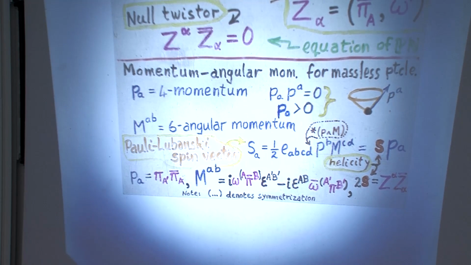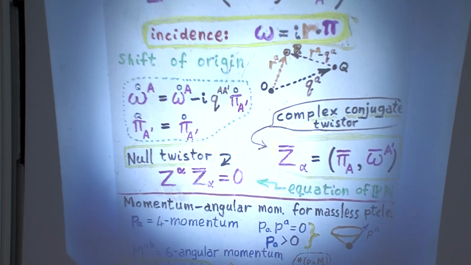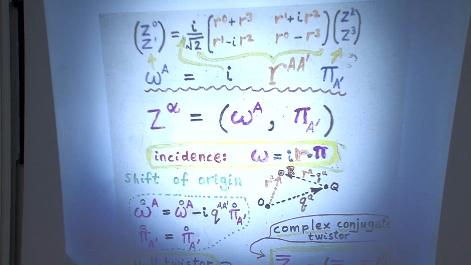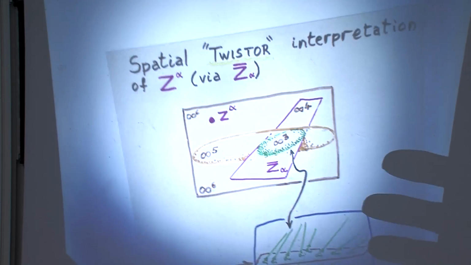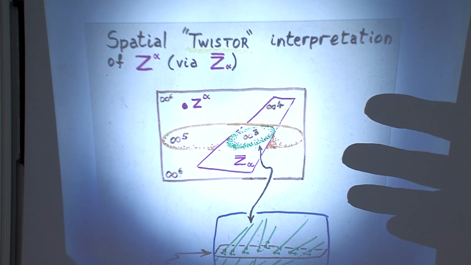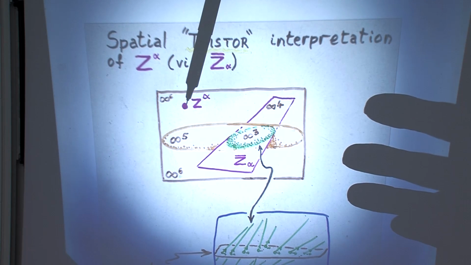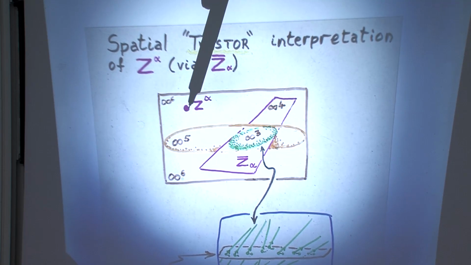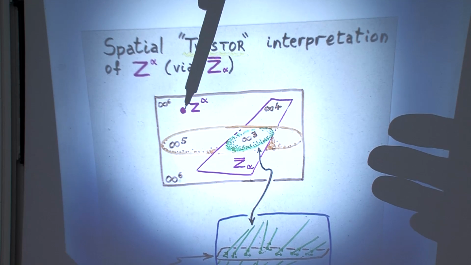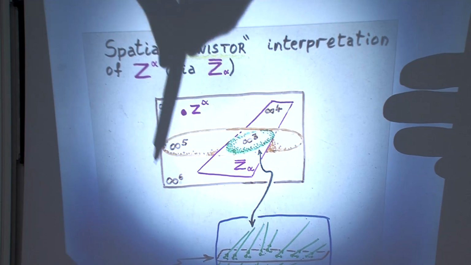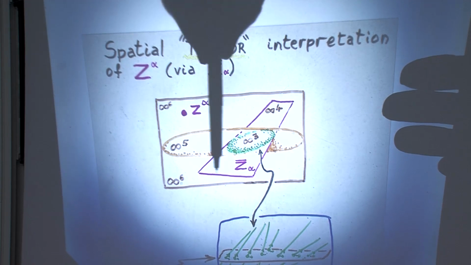Okay, now something else, which was an old feature of twistor theory, but which didn't feature very much in modern things, although it's a nice picture to use, and it was the origin of twistor theory in a certain sense, which is an explanation also for the name twistor. You see, if you want to represent a non-null twistor, if it's a null twistor, you can say, okay, light ray. But if it's up here, and forget now about the angular momentum and momentum, you can think in terms of its dual. So the Z bar is a dual object, and therefore represented by a plane in this complex projective 3-space. And this is the plane, I've drawn it there.